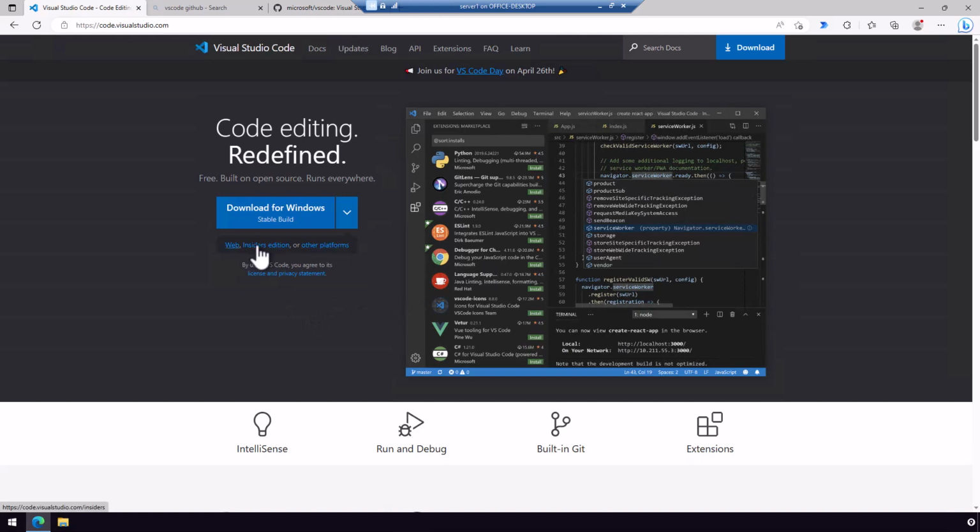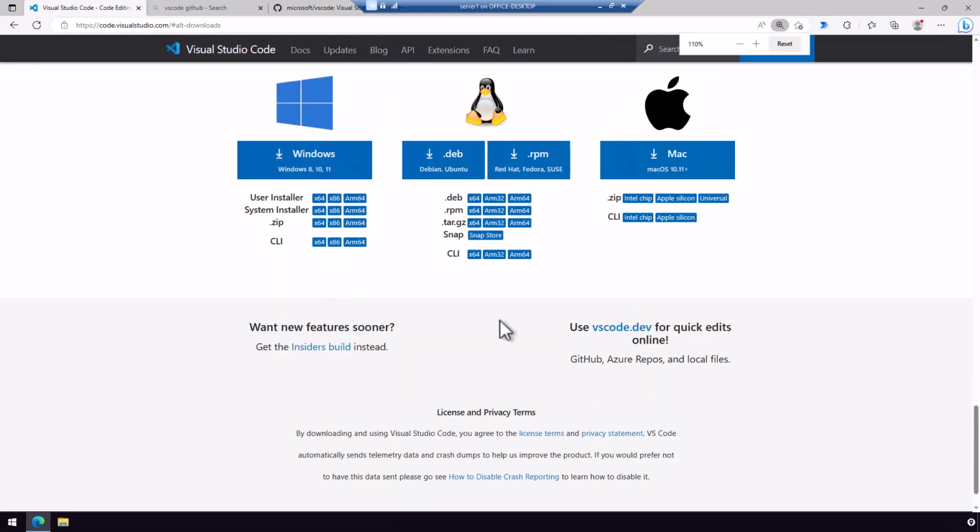But if you go down here, you can go to other platforms, and depending on your OS, you can grab the latest release. Let's just focus on Windows for now. Notice that there's a user installer. This ensures that you don't have to have administrative elevation in order to install the software. So it doesn't go into C program files, it goes into app data. If you are a systems administrator and you want the software available to all user profiles and you do have administrative elevation, you can do the system installer. And notice that there's actually a zip, a portable, that you can put on a thumb drive or whatever.